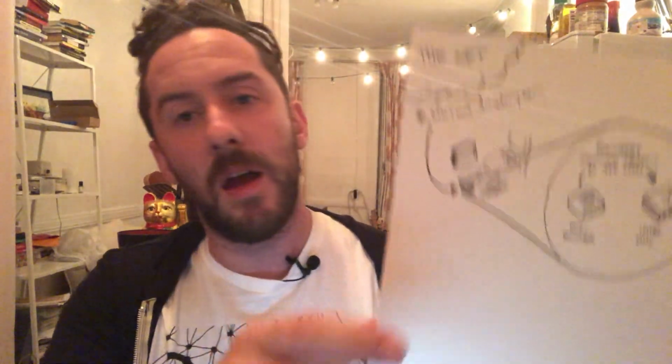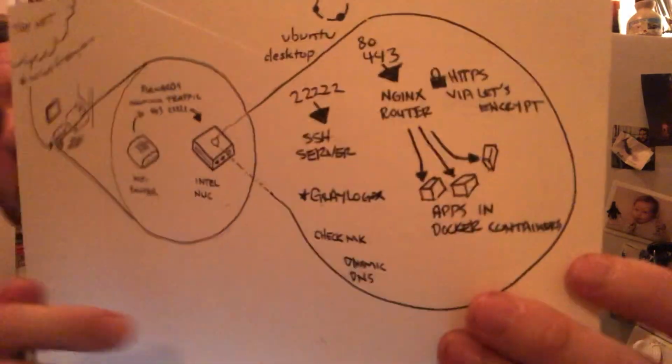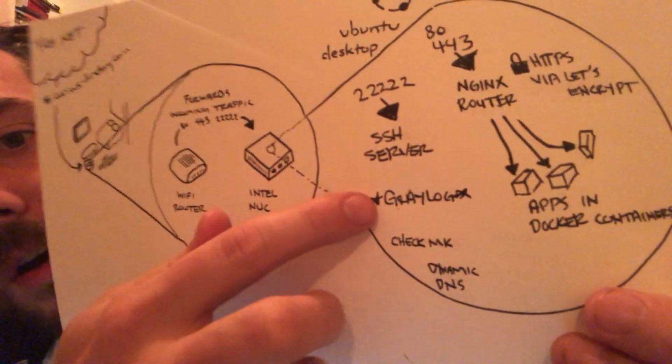So we've done the big work of setting up a home server and being able to run as many apps as we want on it with HTTPS and a bunch of other cool features. Basically went through this entire setup that I showed in the first video, except for two little things. I didn't get into Graylog or CheckMK just yet. May do that in some follow-up videos, but if you want to run a web server at home and run as many apps as you want on it and have a little bit of fun, I think you're good to go.